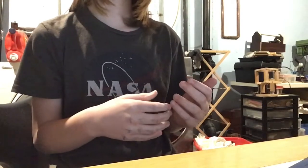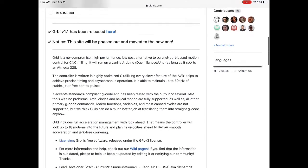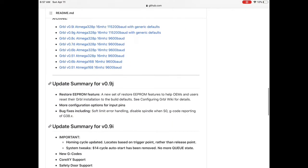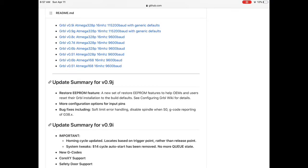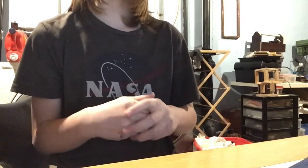This is where the Arduino comes in. The Arduino has something called Grbl installed in it, and that allows it to convert G-code into physical movement at the stepper motor. The Arduino uses a CNC shield to correctly distribute the power and move the stepper motors. This may seem complicated now, but it gets easier when you're actually working with it. I'll also try to include the most specific instructions on how to convert files and where to install what.